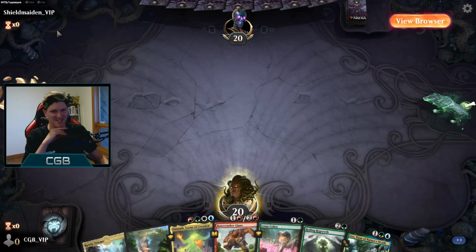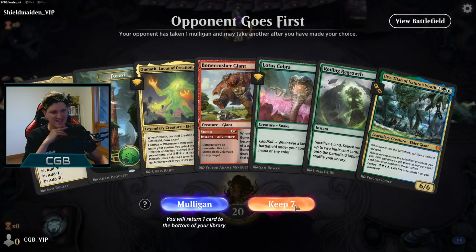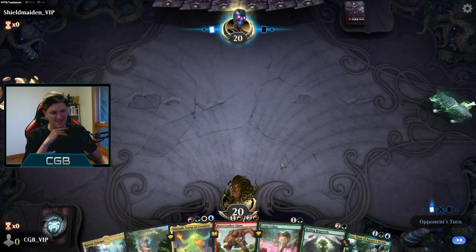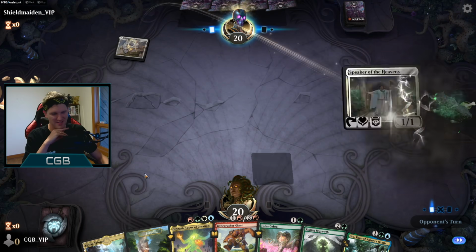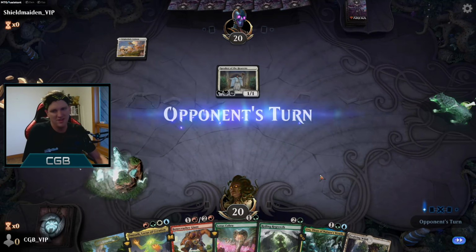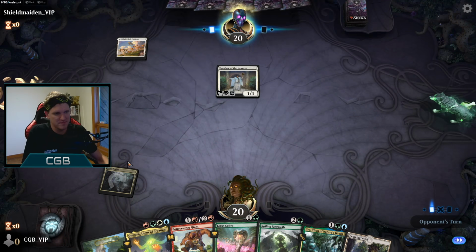We're playing against Ashlizzle, also known as Shield Maiden, former number one mythic, great at sacrifice, great at aggro strategies, and we're on the draw. So we're in trouble. Ooh, Speaker. Okay, Speaker of the Heavens. Away we go. Is it clerics? No, it couldn't be blue-red clerics. You're welcome, everyone.